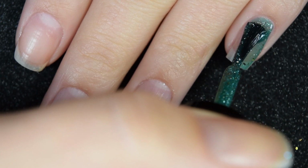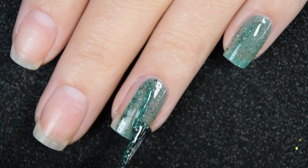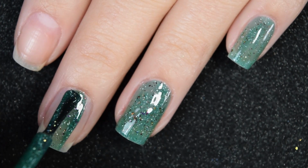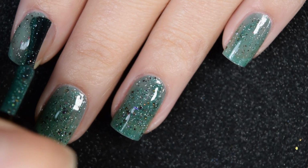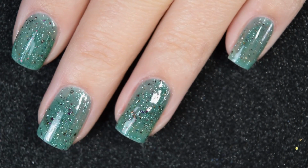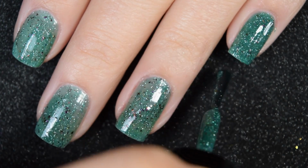Here's our first coat of Oi to the World, and this is pretty opaque here on this first coat. It's not completely opaque, it is going to need a second, but it does cover pretty well. The formula on this is good, again not too thick or too thin, no running or pooling. This one also spreads out nice and evenly. All of the added elements, the glitters and the flakies, spread out nice and evenly where you don't have to manipulate them to go where you want them. So this is completely opaque in 2 coats here for me.